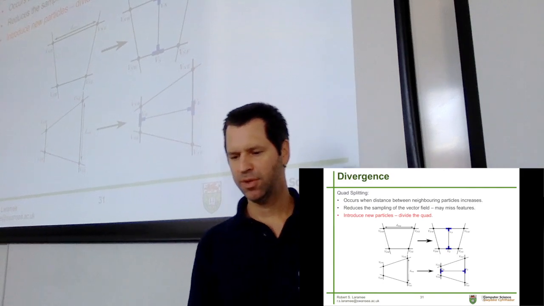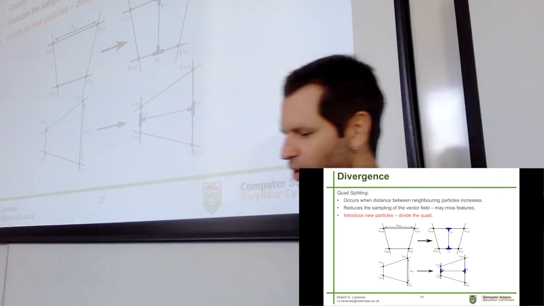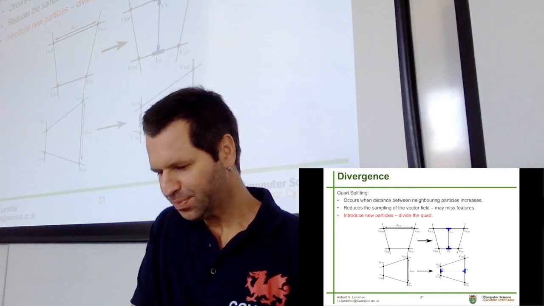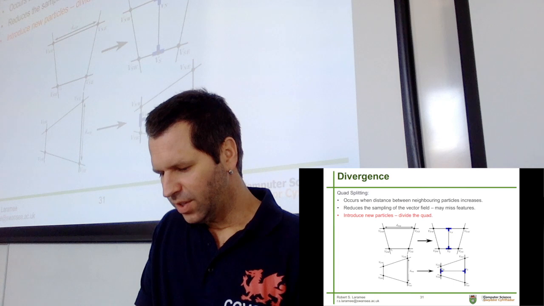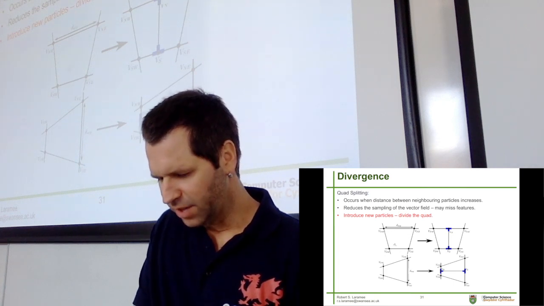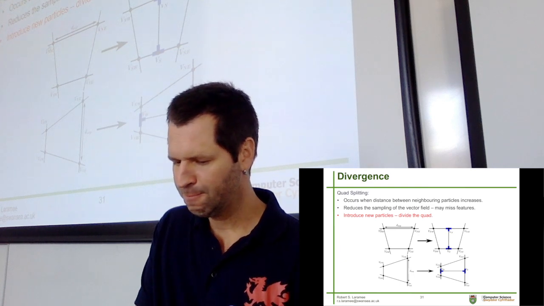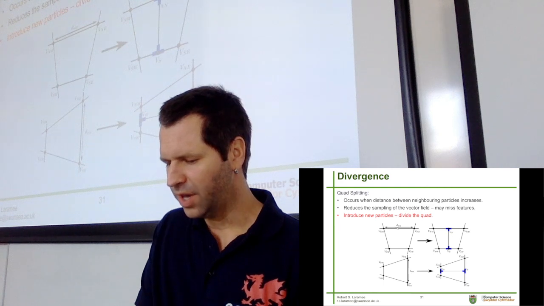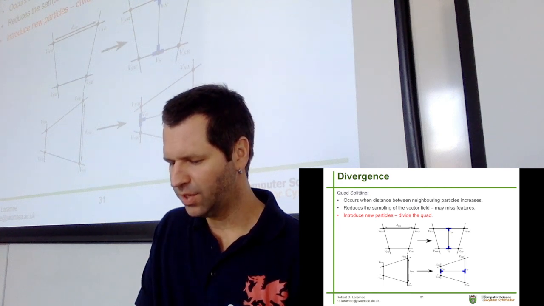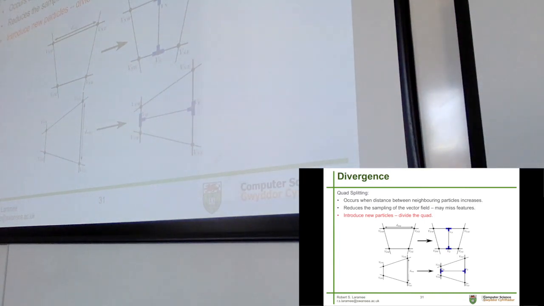So this is what happens to quads in divergent flow, how we handle divergent flow. If this is a quad, each vertex, by the way, has been labeled. This vertex is southwest, this vertex is southeast, northeast, and northwest. We're always looking at the distance between vertices, DSEP. We're testing the distance between all the vertices.